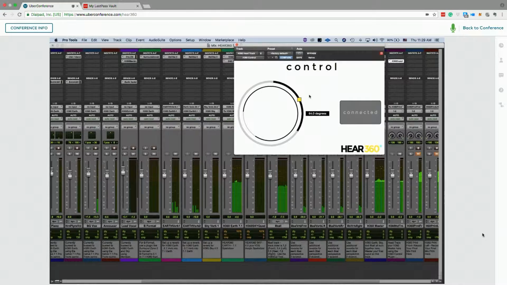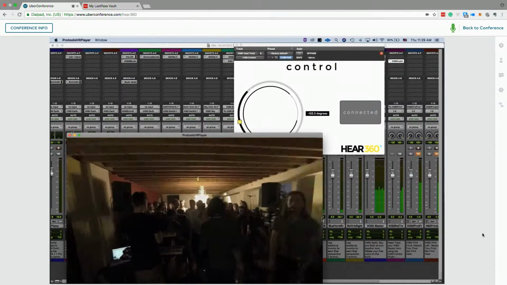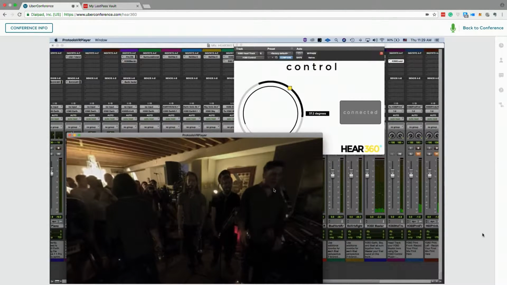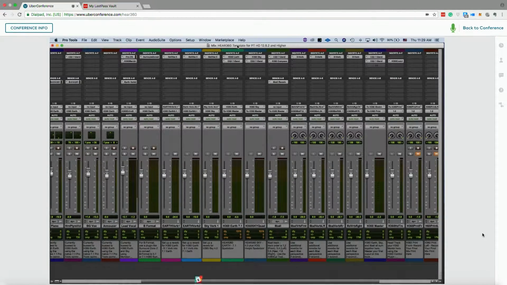So I can pan the DAW system around my head this way, or I can use this to control the whole mix. So that's one of the pieces of software that come with the microphone. It's a control for your DAW, and then an external video player that takes a rectangular video and turns it into 360 video.